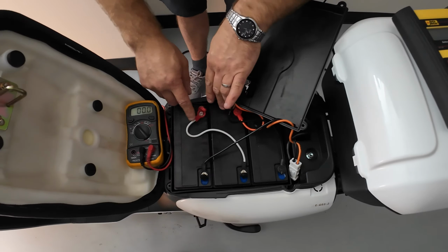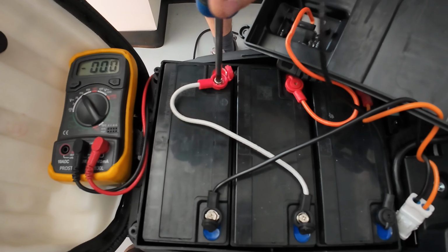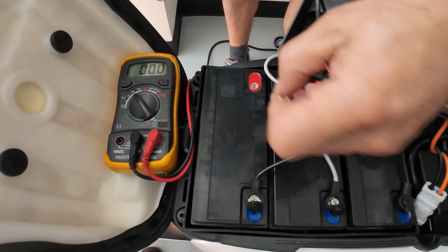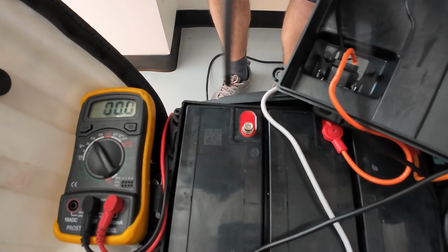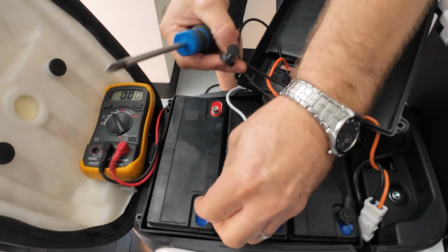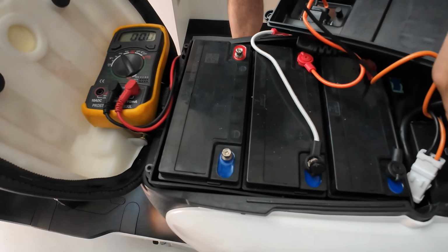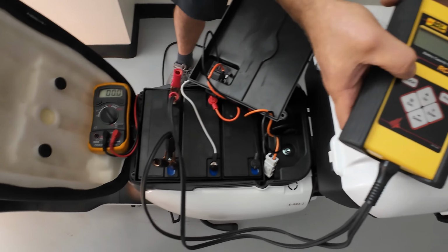For the best result, you will need to remove the wires that are connecting the batteries between each other. And you will need this screw back so you can clamp your alligator clip onto the terminal. So once you remove those two wires, put them to the side, and now we can set up this tool. Positive to positive, negative to negative.